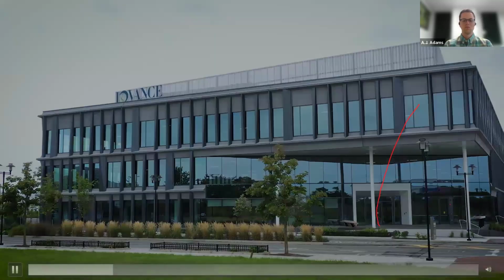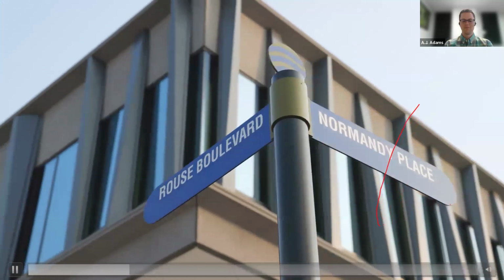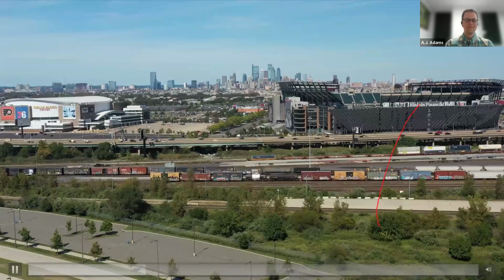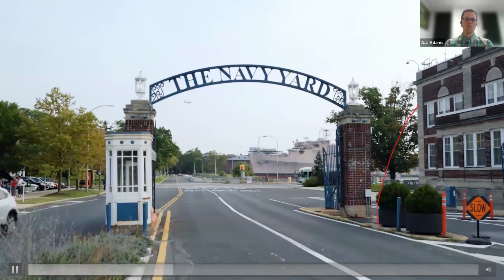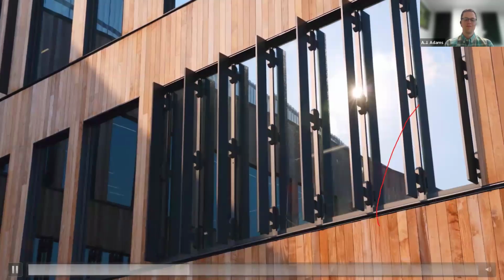Iovance, being a West Coast company, invested almost 12 to 13 weeks to determine what is the best location for this autologous cell therapy product of ours. We looked at 10 different states, 59 different locations, and Navy Yard was number one through our selection process. I think Philadelphia has really primed us for success here at ICTC. We were very lucky and fortunate that we have a talent pool that we can pull from, and that's the universities, the hospitals, and all the different biotech companies around us. So we're pretty fortunate from that perspective. The Navy Yard is becoming the hub of Silicon Valley here in Philadelphia, and we now have one of the most significant facilities that will attract the best and brightest talent here to the city.